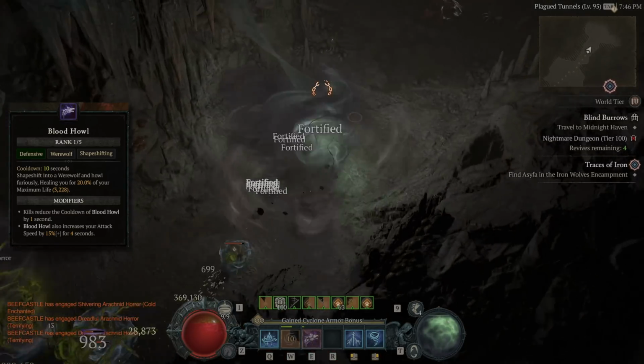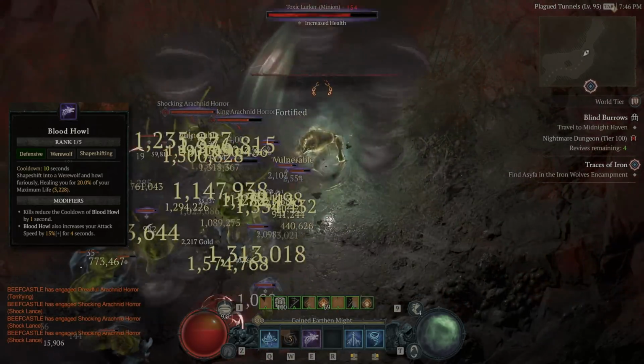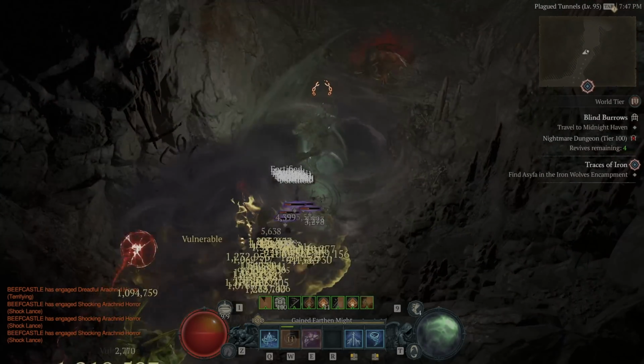We're also running the Vigilance passive on the skill tree. That's 15% damage reduction after using a defensive skill for 6 seconds. So Blood Howl has great synergy with that, being off cooldown all the time. We also have Cyclone Armor, so when you use the active of that, that will also activate Vigilance.